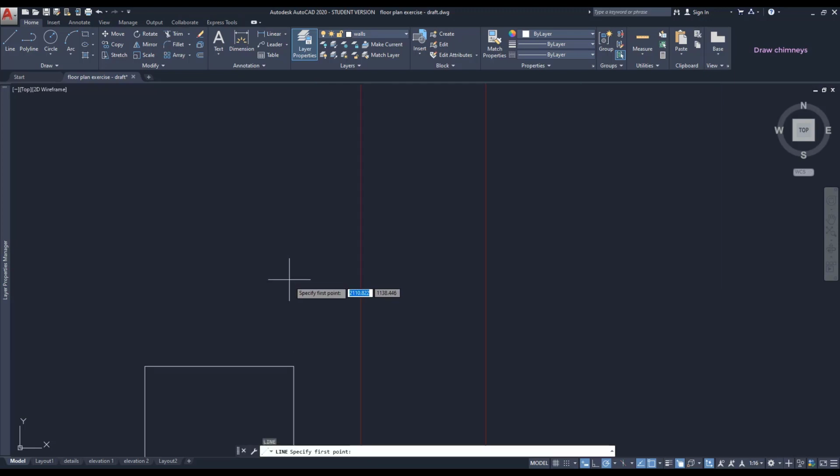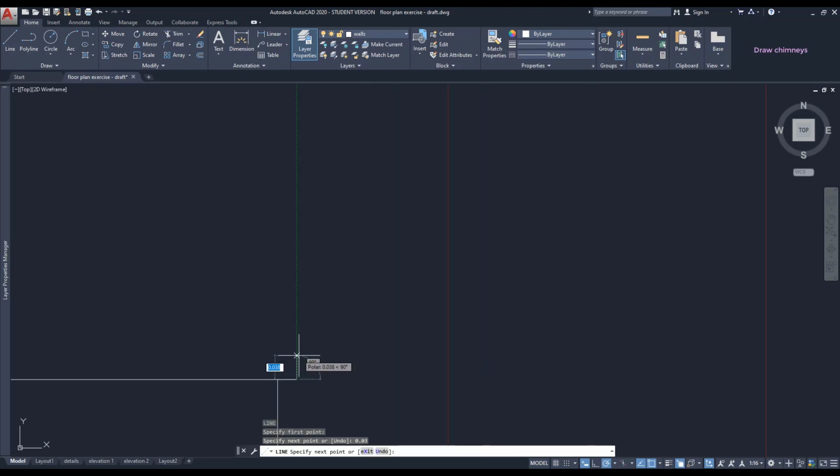For the detail, I'm going to draw lines here following the dimensions that I can see on the PDF file. This one is 0.03, then 0.02, 0.03, then again 0.03.